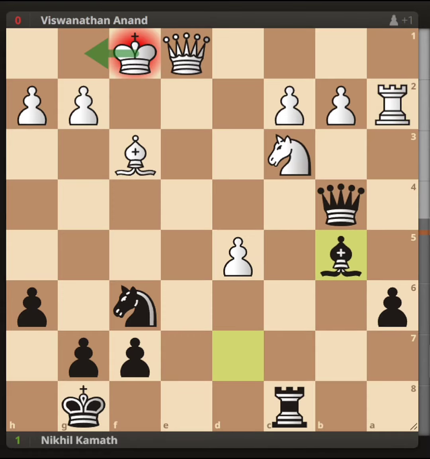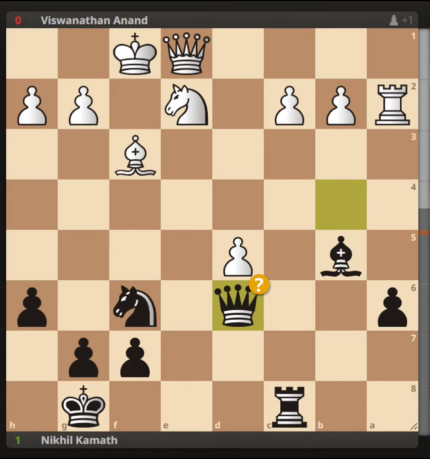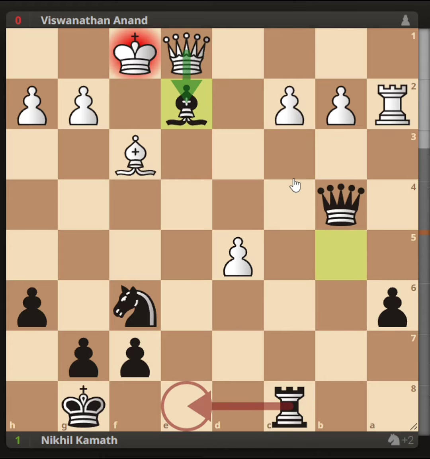Now the best move is simply to slide his king, stepping out from any danger, but as I said, Vishy is a human and he is also playing multiple boards at the same time. So that's why he made a mistake by playing knight to e2. Okay, so this move is a mistake because now black can simply capture this knight. Basically he's simply captured this by bishop takes e2, and if suppose queen takes, then black will simply bring his rook to e8, and you can see that this game is over for white.